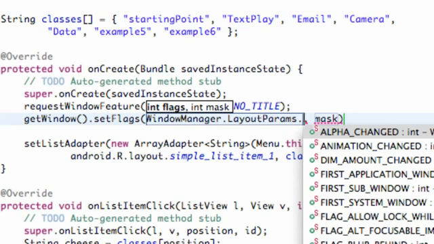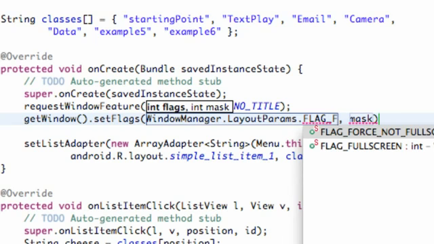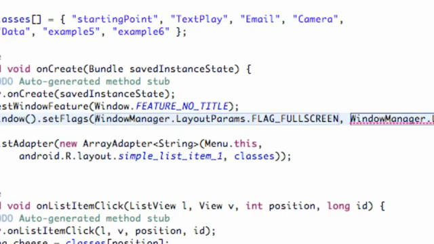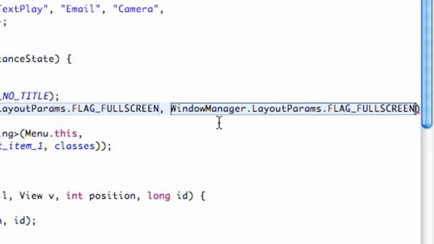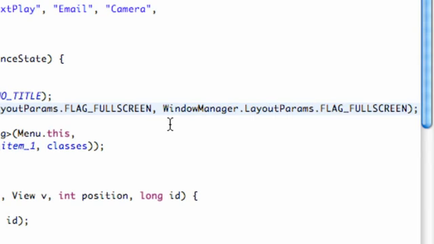So then we hit dot and FLAG_FULLSCREEN, and there we go. And basically this is going to be the same for the mask as well. So we're just going to copy and paste right here, and then end our statement with a semicolon.